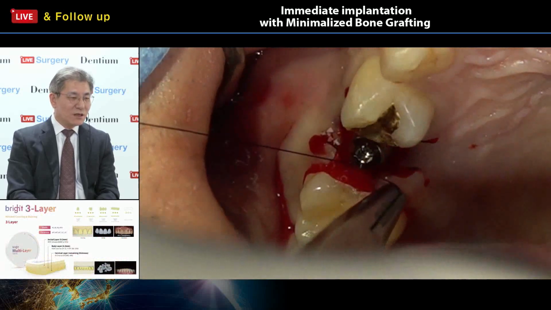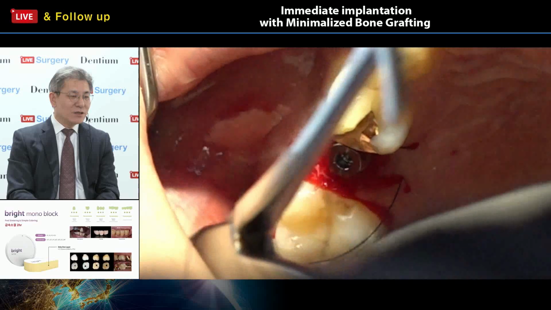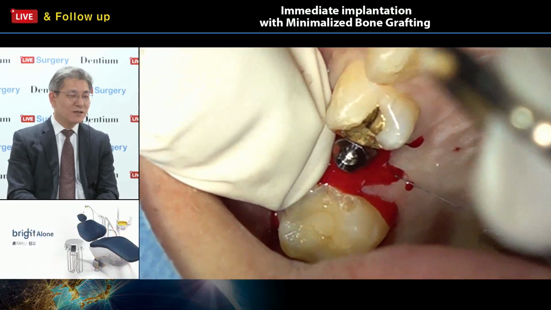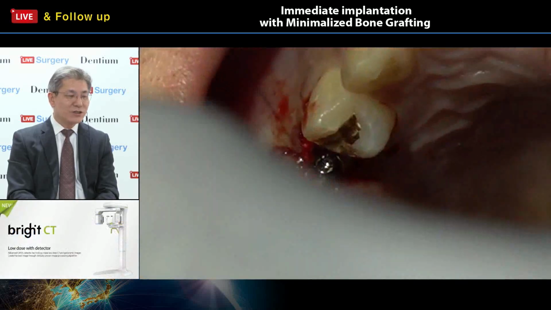And now Dr. Chung is starting to make a suture, a little bit modified horizontal suture style here. There are many different ways to make a suture knot.